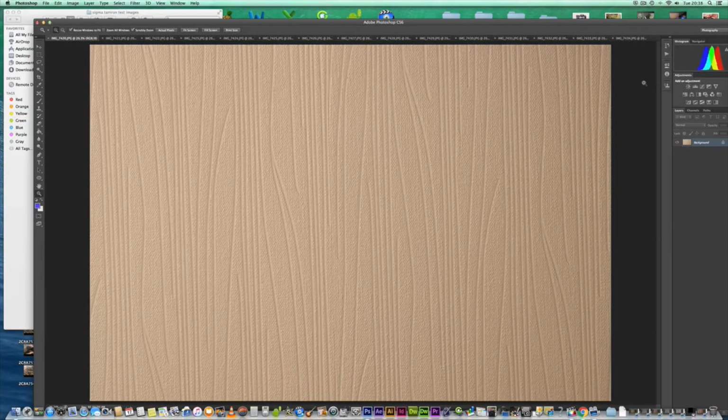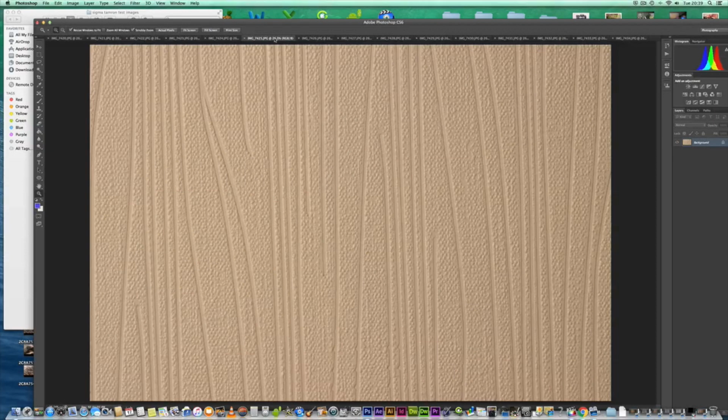So let's just run through the apertures. 150mm at f5. Let's have a look at f5.6. Very little difference. 6.3. f8. f16. Okay, now we're at 300 millimeters.